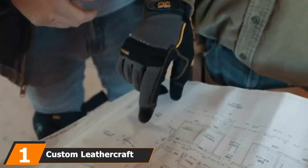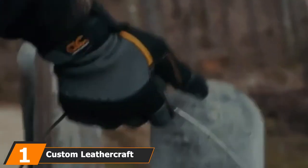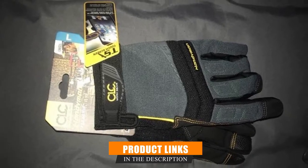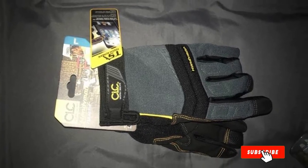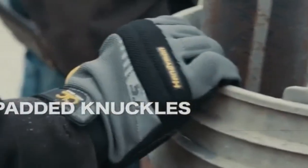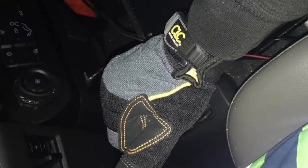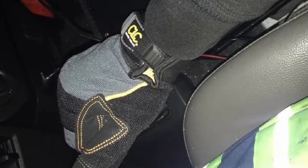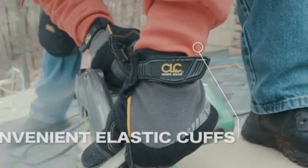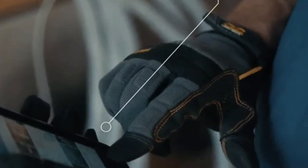At the first position of our list, we have Custom Leathercraft Handem and Flex Grip Work Gloves. Offering sturdy protection, comfort, and flexibility, these gloves can help you accomplish a host of yard work, carpentry, and automotive projects. The palms are made of heavy-duty faux leather and provide excellent protection without becoming stiff or shrinking when wet. The backs are spandex with extra padding across the knuckles, and the fingertips have touchscreen-compatible faux leather patches. Wing-strap cuff closures keep the gloves on securely, even in wet or dirty conditions.